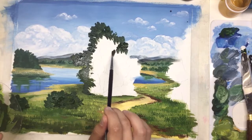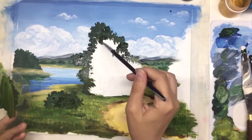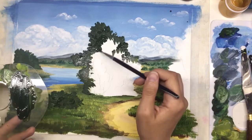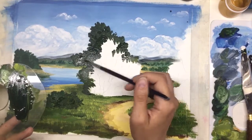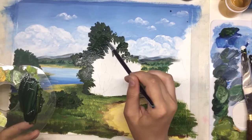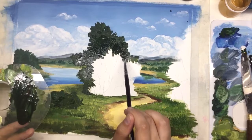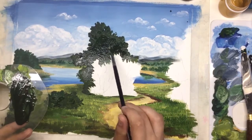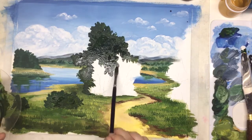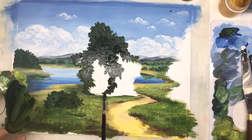First layer for green leaves, also dark. I'm mixing green plus burnt umber. Also, I'm not painting with long strokes. It's not fans, you know, not fans. Don't go just up and down, or right and left. Even if it's just a first layer, it's already painted as if it has leaves on it. Brush stroke by brush stroke, one by one. Make prints of your brush. Yes, it's not so fast, but this way you will get a really interesting and natural looking plant in the end.